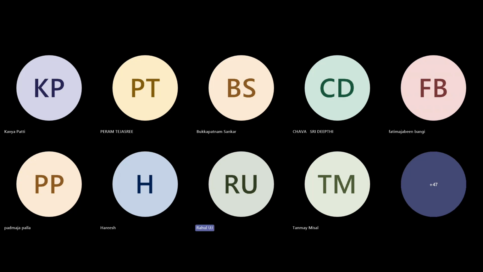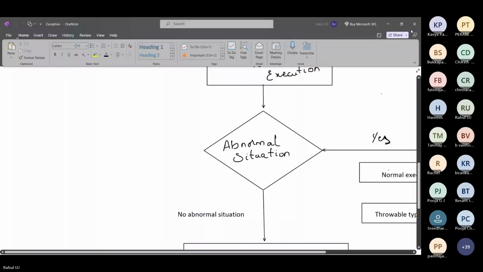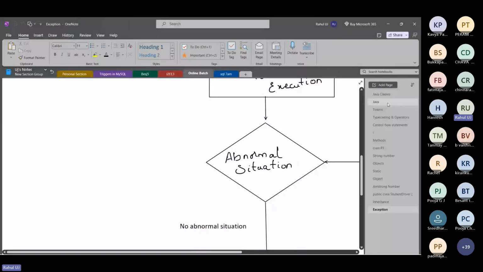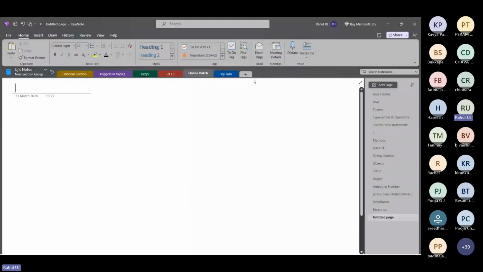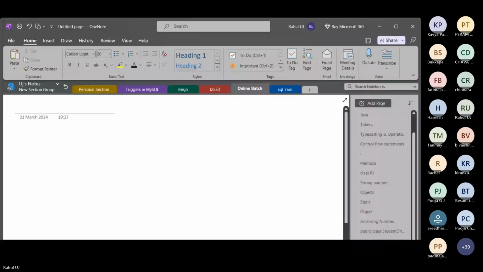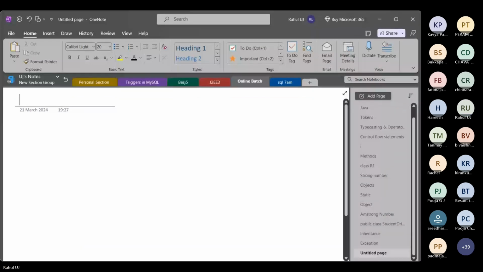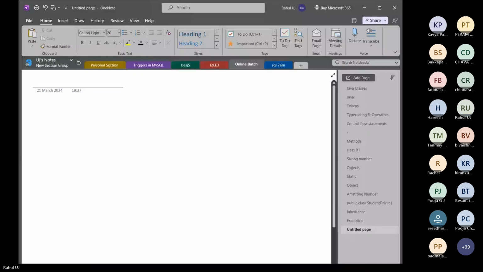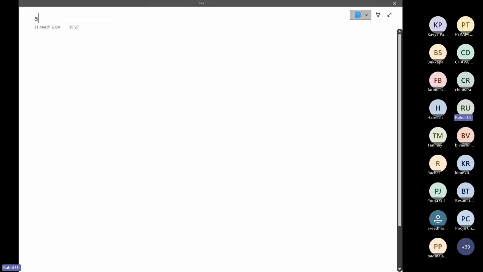Arrays. We shall go towards arrays. Okay. Array is a data structure. Array is a kind of data structure.